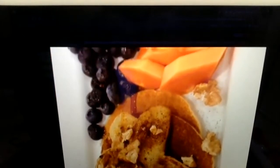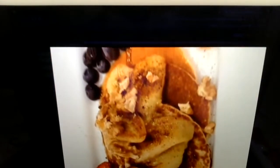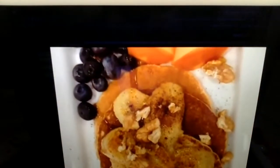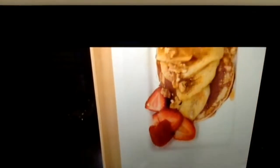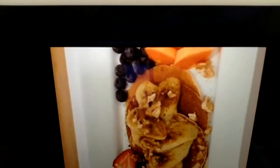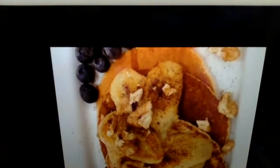Healthy, yummy breakfast. A very yummy, delicious pancake, and with a side of strawberries, blueberries, and papaya. And I have also an American coffee without sugar, guys, because I already added a pancake syrup on top of our pancake. So look at that, guys.